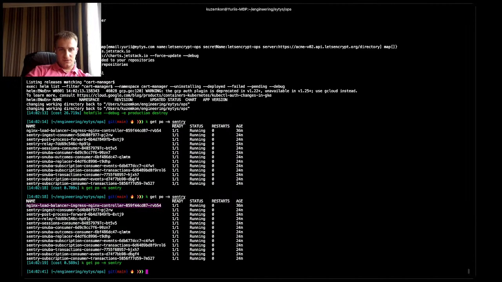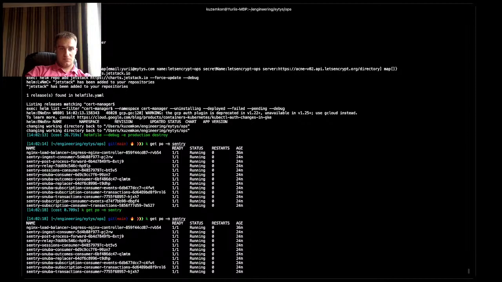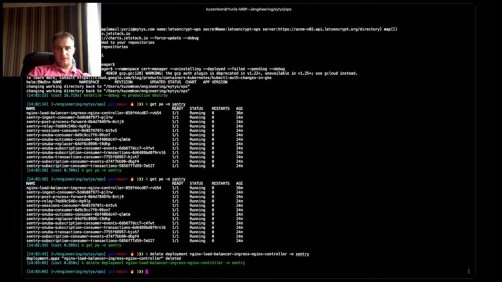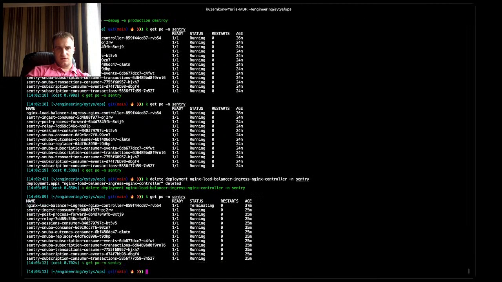Okay, what I'll do is just remove it with kubectl delete deployment. Okay, so the deployment got deleted. This stuff is terminating.